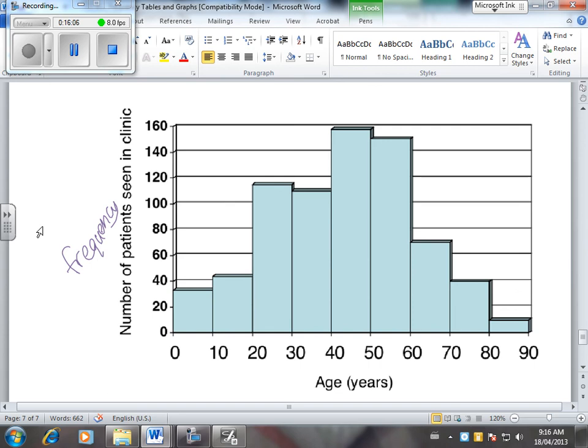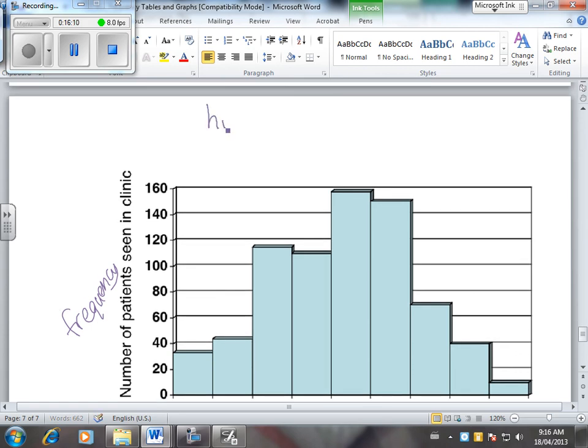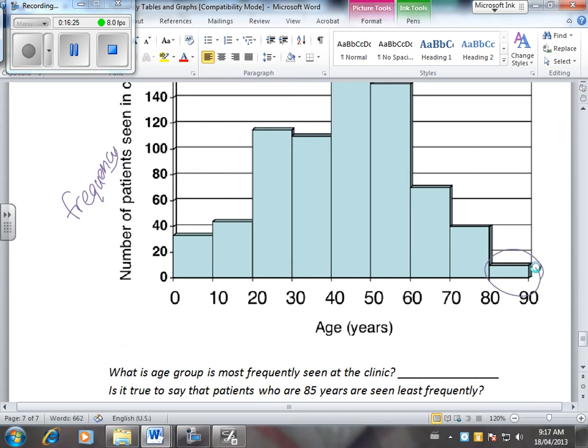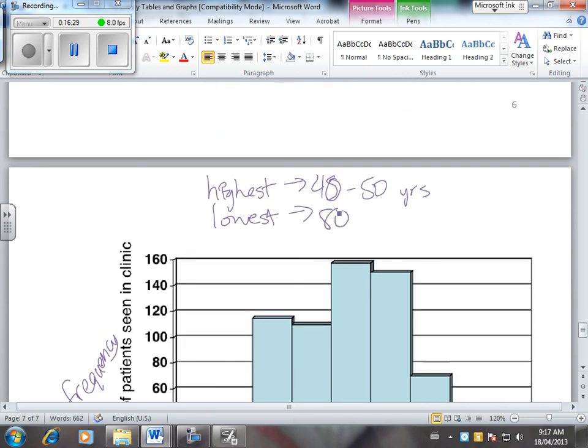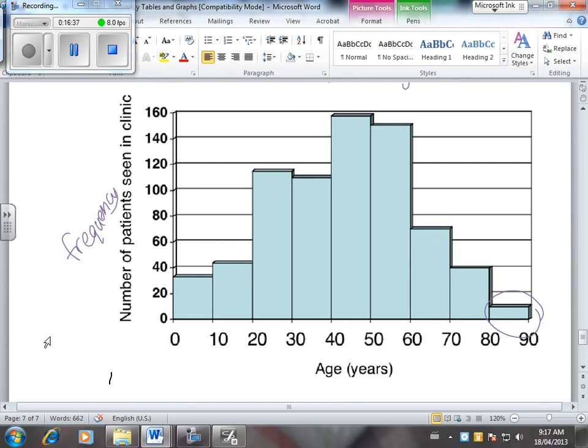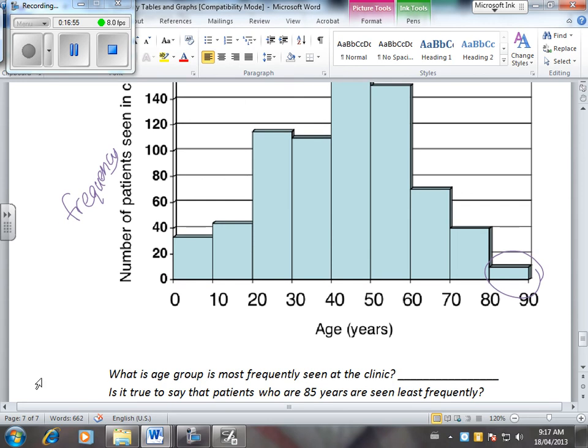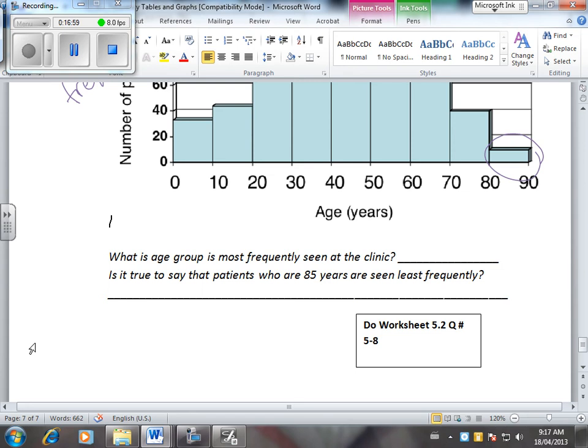But if we look at the highest one here, the highest is actually in the 40 to 50 range. And the lowest, if we scroll back down to this, is way over here in the 80 to 90 range. And granted, this is what I mean, we always have to interpret the data we see. Depending on which year this was taken, we have to think about why this would be 40 to 50. If this were taken especially 10 years ago, a huge percentage of the baby boomers were at age 40 to 50. And of course, at 80 to 90 there are fewer people alive, and fewer who would be going to see a doctor in a clinic as opposed to already being in the hospital or in a care home where there's a doctor there.